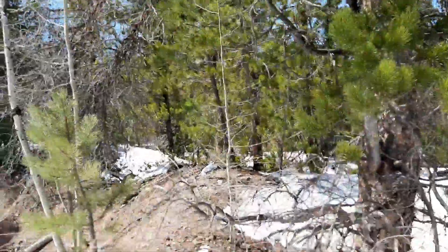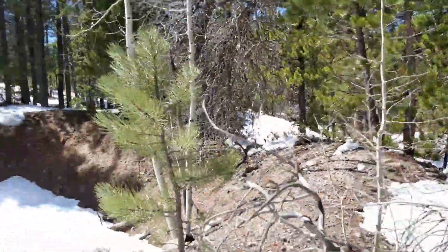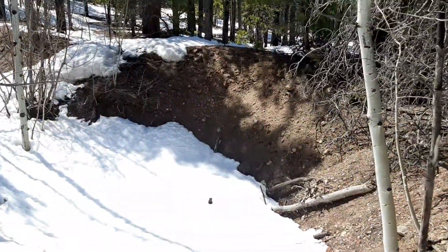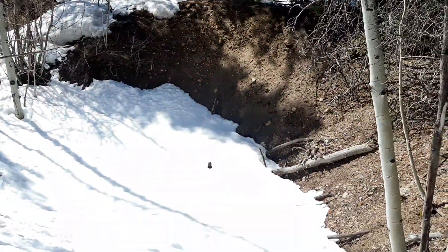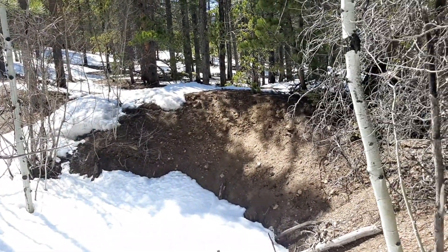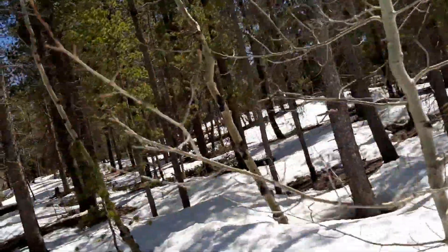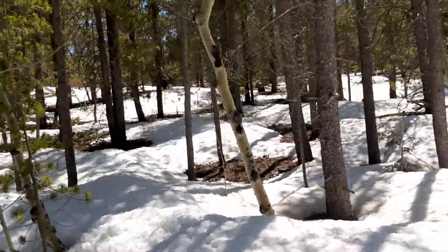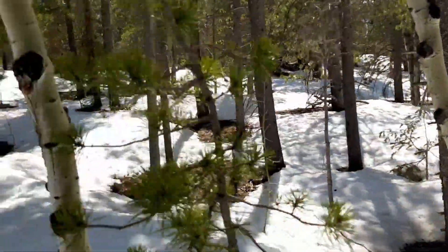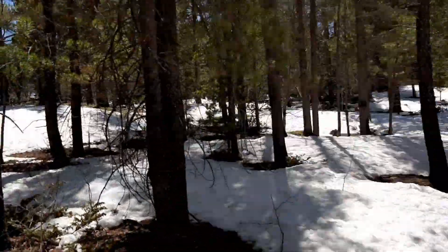What the hell is this huge hole here? Sorry guys, I'm sinking like a foot and a half in snow. Big huge hole. It's funny — you're three miles away from the road and it sounds like the cars are right up on you. Just echoing off these mountain walls, I guess.